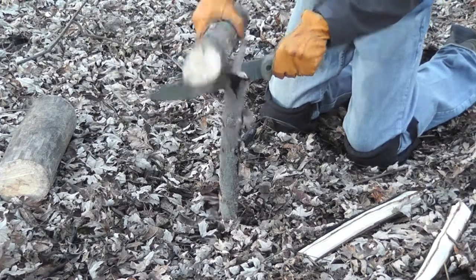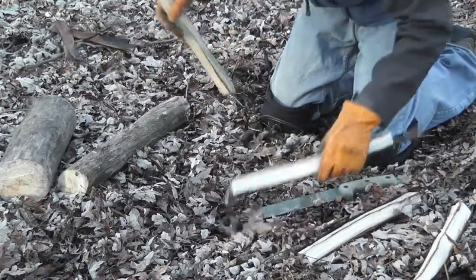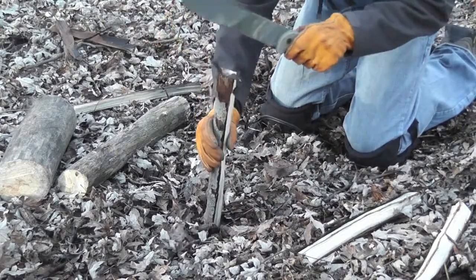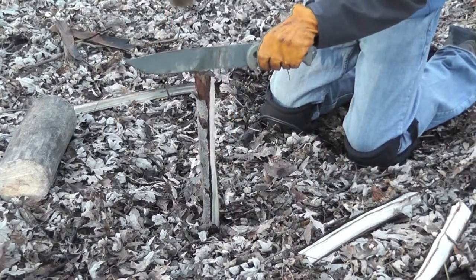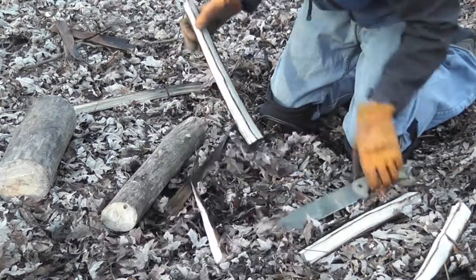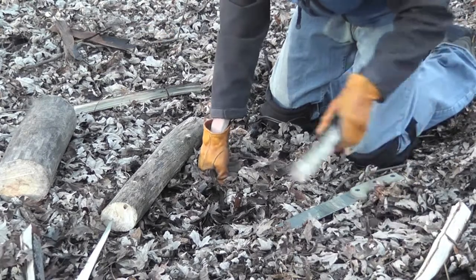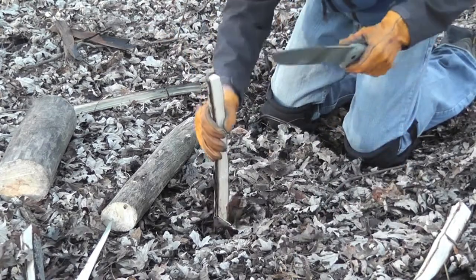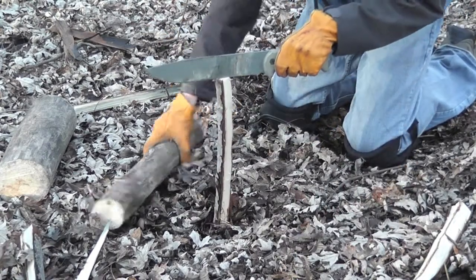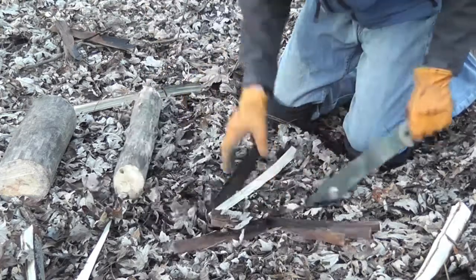I've only had this knife for about a week now, but I am thoroughly impressed with this knife. Splits wood really well. Chop down trees that you normally use a saw for. And for a survival knife, this is really the best bang for your buck right here.